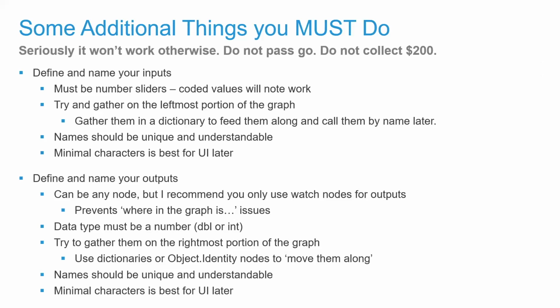Same thing goes for your outputs. You have to define and name your outputs. Yes, you can use nodes which give you a single number as an output, but I recommend not renaming those nodes. Instead, use a watch node and rename that. And again, all the way on the right to grab later.